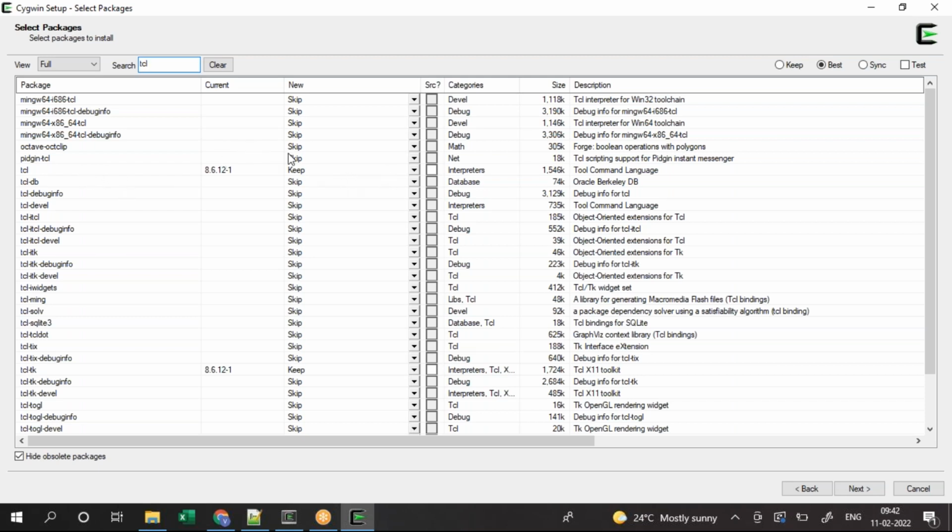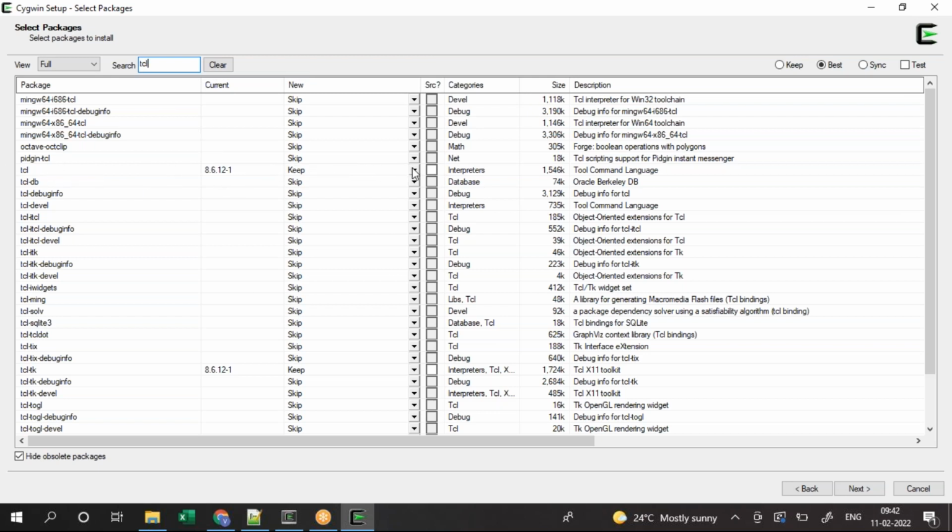And you can see here Tcl in the results.